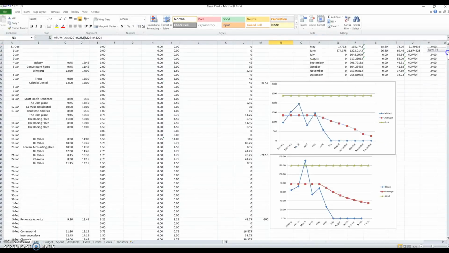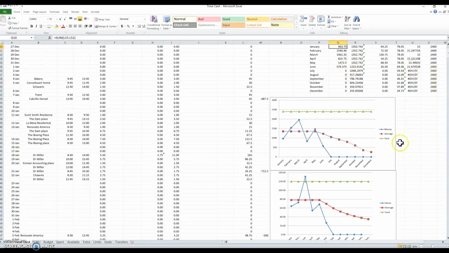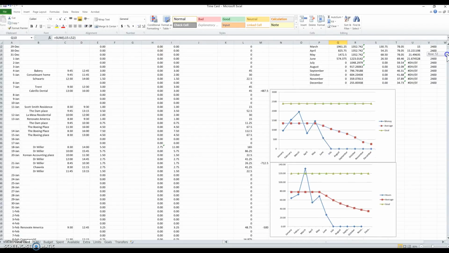I can't remember why. But this is the fun part right here. This is how much money I earned in January, February, March, all the way through June. And I created a little graph because I wanted to tell my boss that I needed a raise and how this is barely livable. But this is how much I wanted, 2,400 a month, and this is how much I was getting, and this was my average. I don't really understand why I didn't average. I might need to go back to my past self and ask them.